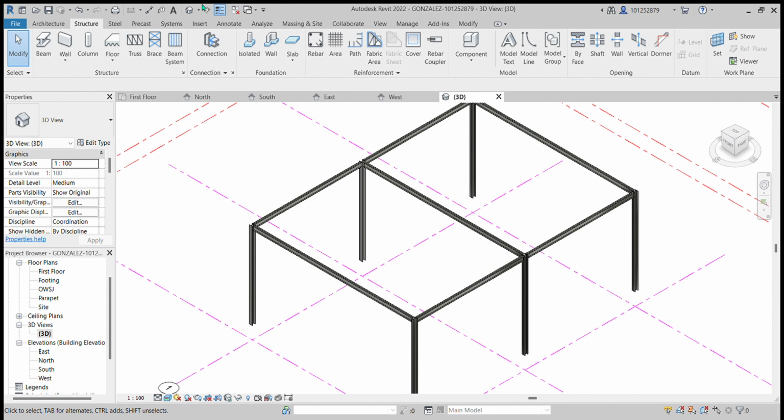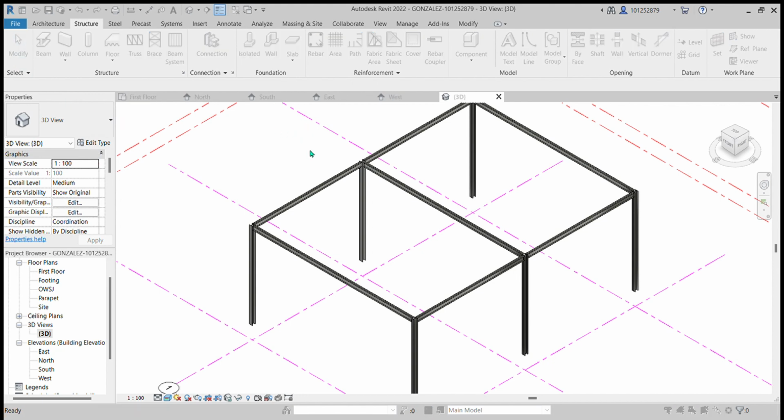So go to the File tab. Now place your mouse over Open. Don't click on Open, just place your mouse over it and select Family. Click on Family. All these components belong to different families. Scroll all the way down to structural framing. Double click on structural framing. Double click on steel. Click on the first one. It's called joist.